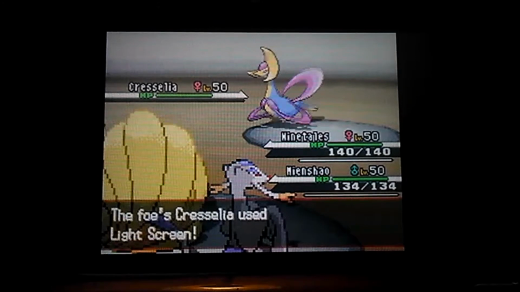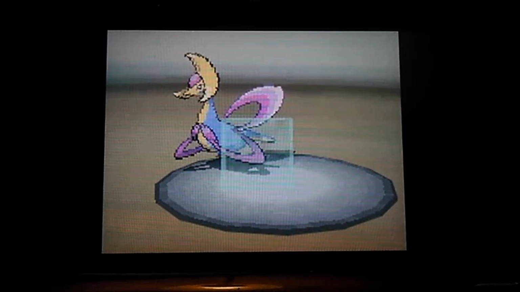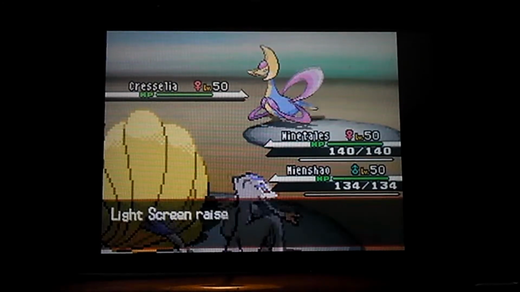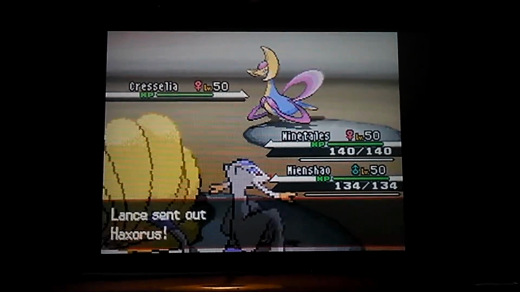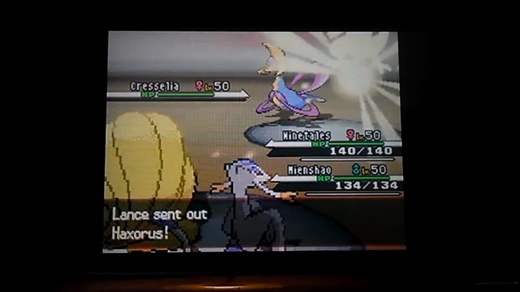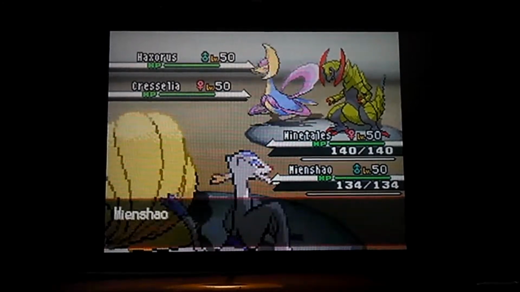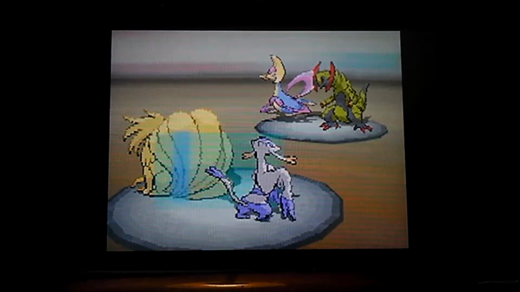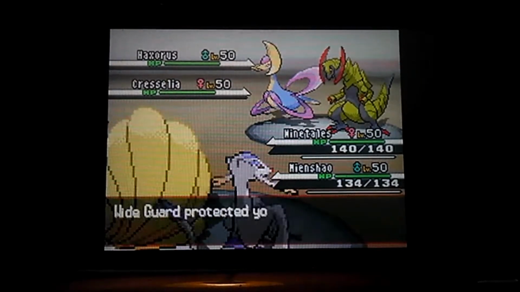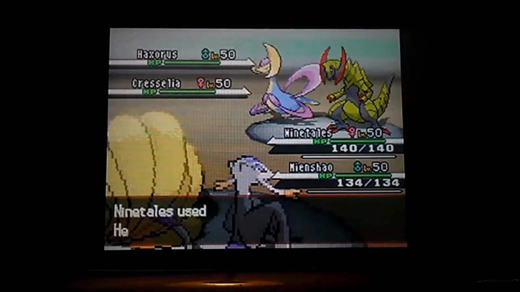This light screen is kind of big, especially since my teammate had all special sweepers, so all of his attacks will be doing half damage. They sent out Haxorus, and this caused me to make my second mistake. I was thinking he was going to run an Earthquake, trying to get rid of Ninetales, so I ran Wide Guard. Should have U-turned on Cresselia and got out of there.